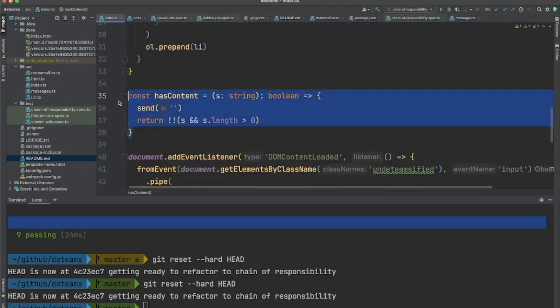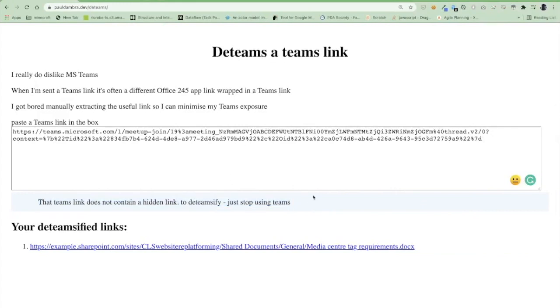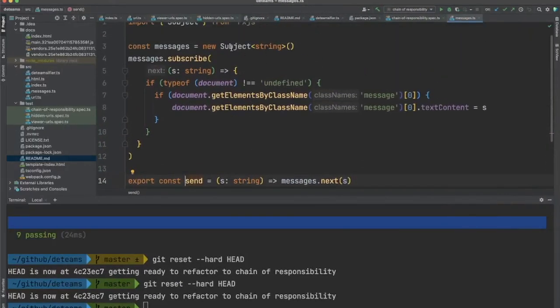Two of the messinesses that have crept in there, I added this send mechanism, so the blue box here, you get text into that by using send, and that's an RxJS subject. So what that lets me do is set up this behavior. Whenever someone sends me a message, you pump it into the next of the subject, and whenever that receives a message, it puts that text into the page.